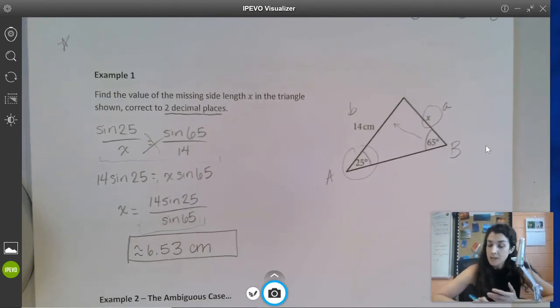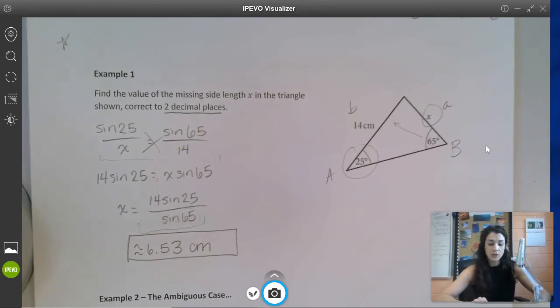That's how you solve for a side length of a non-right triangle. So gone are the times when it's a non-right triangle, gone are the times that we use SOHCAHTOA. So then we have to shift our focus and say, okay, I can't use SOHCAHTOA because it's not a right triangle, so I can use the law of sines or the law of cosines, which we'll learn here in a second.